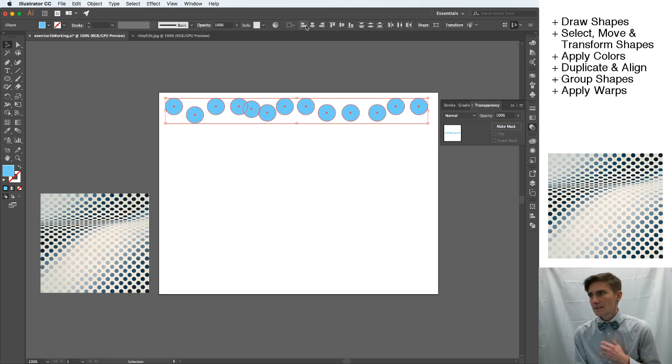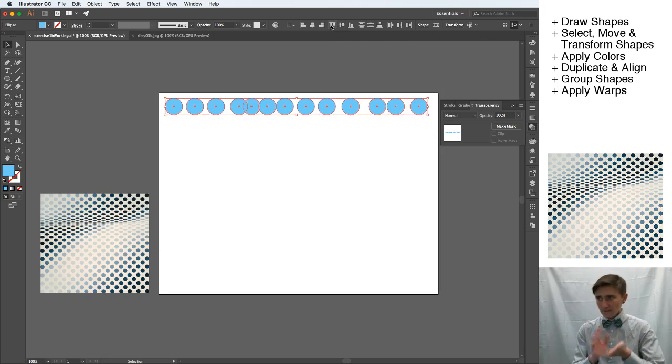So these allow you to align your shapes to each other. Or if you want to, you can also align them to the artboard. But I'm going to keep it so that it says align to selection. So I want all these tops to line up. So I'm going to go here to vertical align top and select it. And then I also want the centers of these objects to be equidistant from one another. So I want them all to be spaced out evenly, and you can also do that in Illustrator.